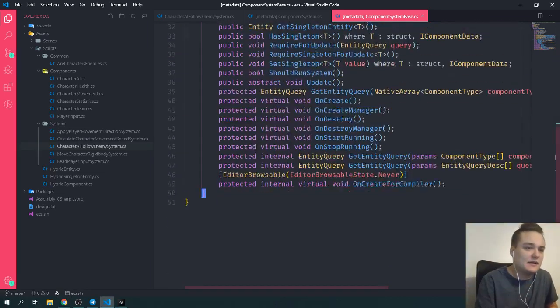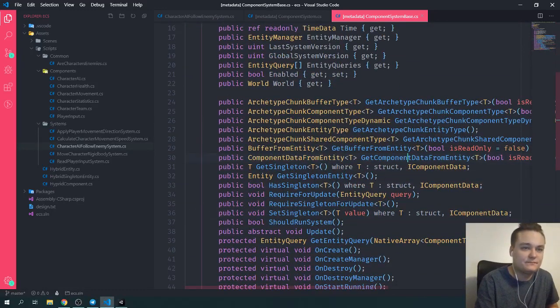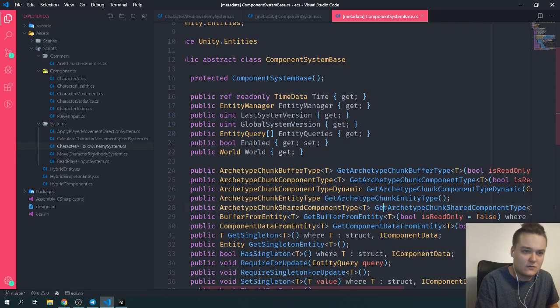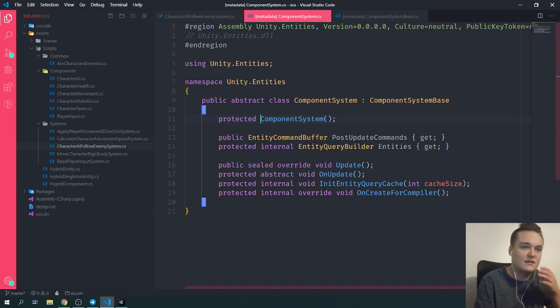So let's get back to reviewing what component system base gives us. Some singleton functions, things connected to the updating, get component data from entity, the buffer from entity, it's more for jobs, archetype, chunk, component type dynamic, world, enabled, entity queries, and here the entities.